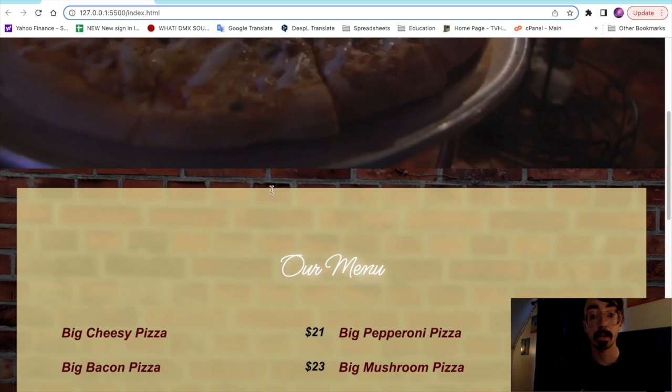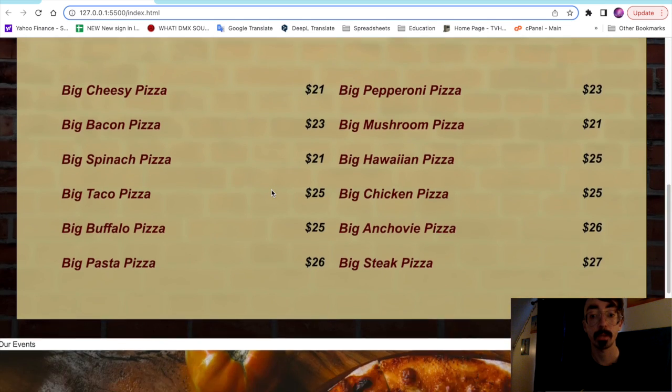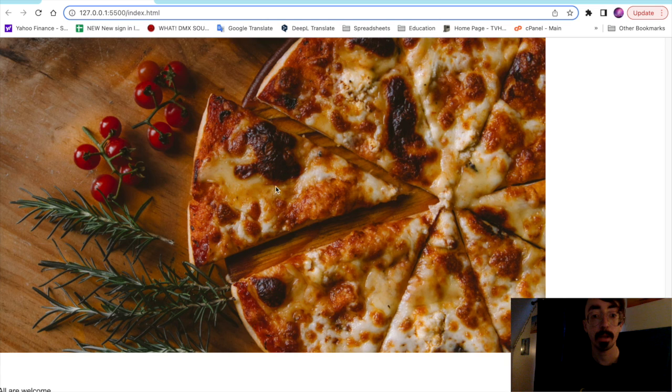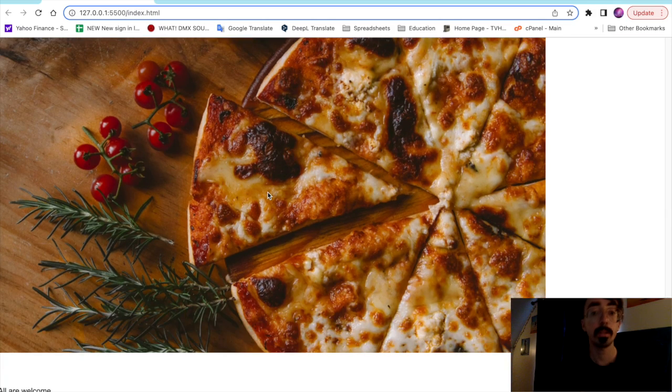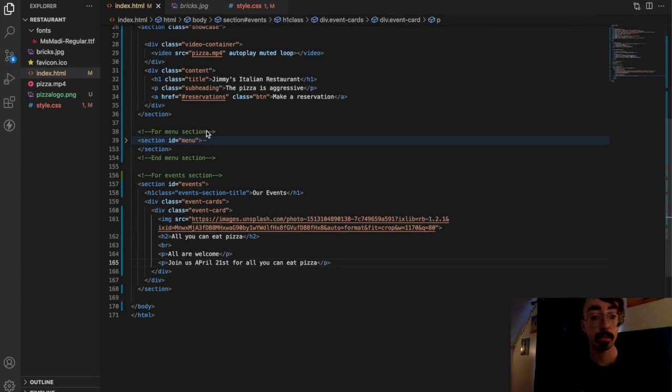All right, so back on our page. So we scroll down, and right under the menu, we can see our image and our H2 and paragraph tags are showing up here. But it looks just terrible. So we'll go ahead and start cleaning that up in just a second. But first, what we are going to do first is we're just going to make the rest of our event boxes pretty much.